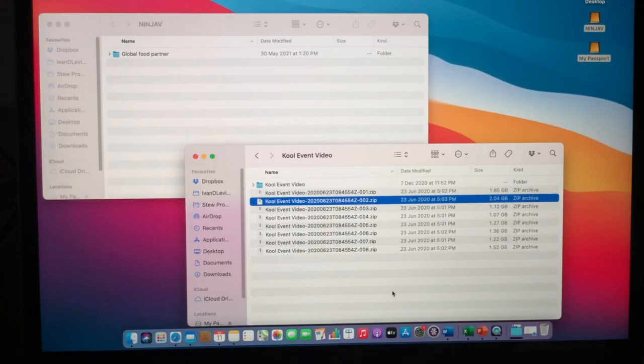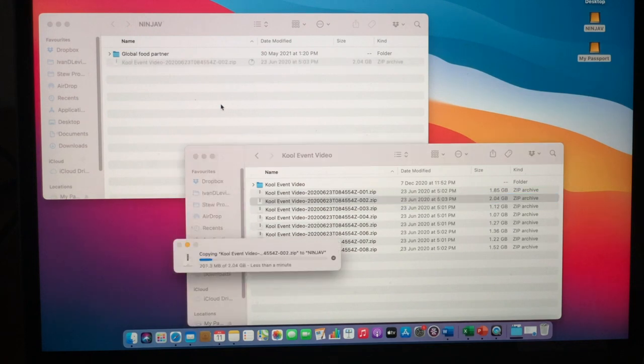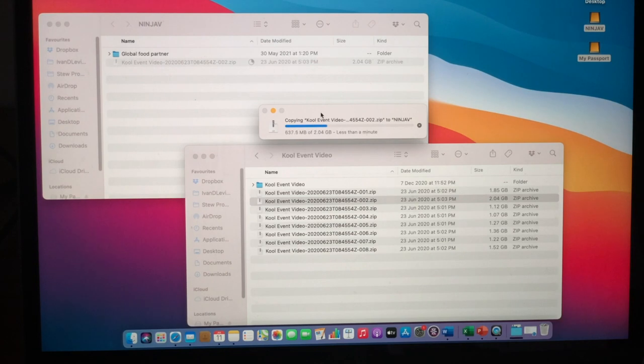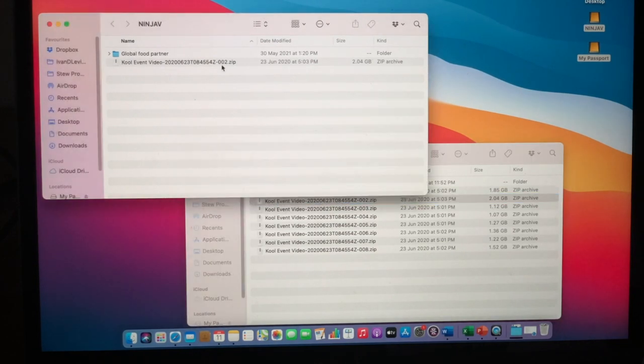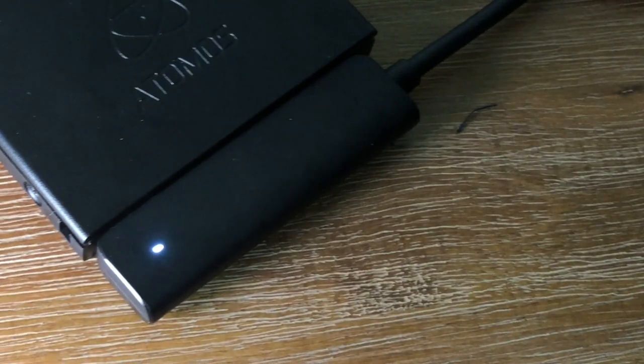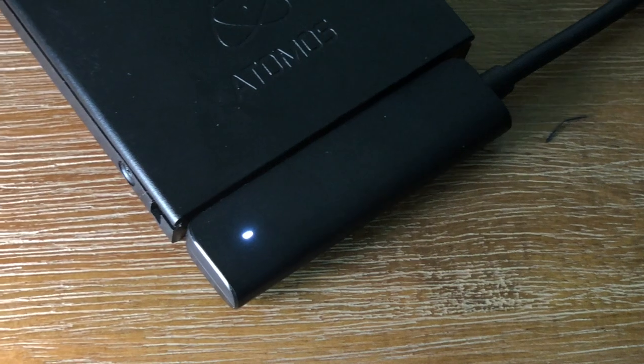Alright, so what I'm going to do right now is transfer a 2GB file over to my SSD with this cable. To check whether this cable still remains high speed, all I need to do is transfer a very big file. 2GB is sufficient for this testing. The whole process took about 30 seconds to transfer a 2GB file. So I must say that this converter still remains high speed for the SSD itself.